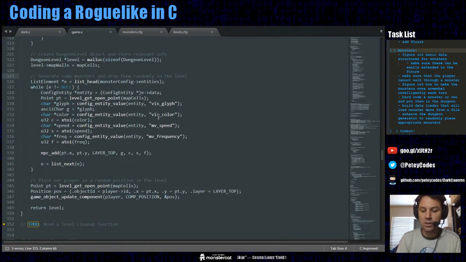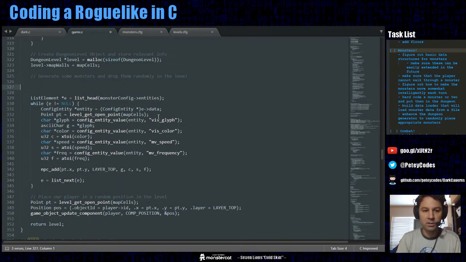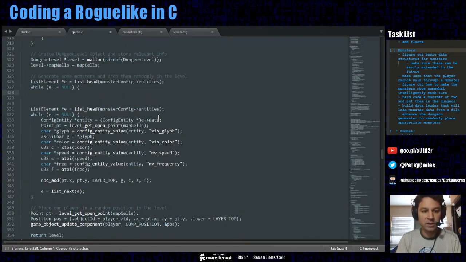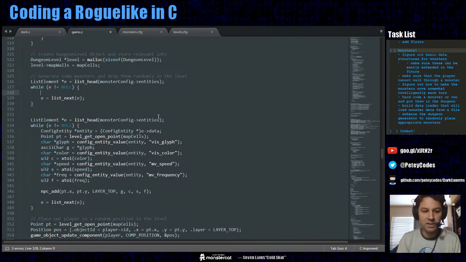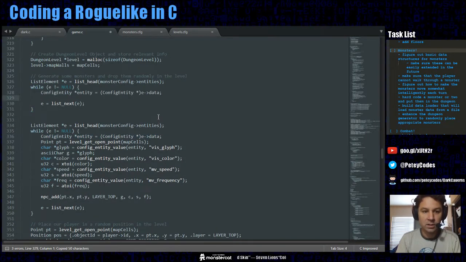So we want to be smarter about that now. We still want to loop through the list. So let's save this. But instead of doing this, we'll grab the config entity information from the list.